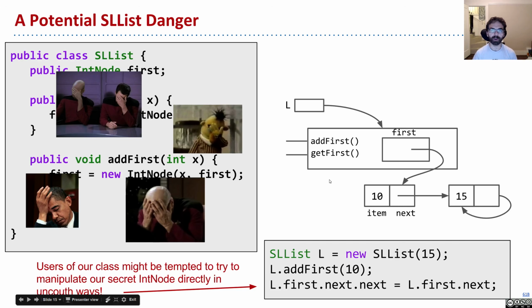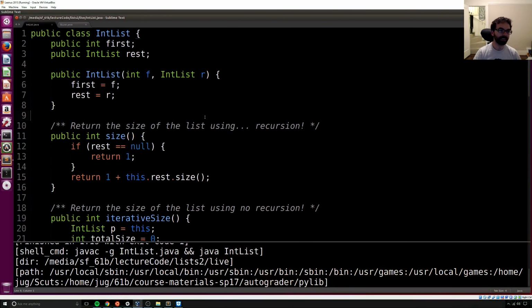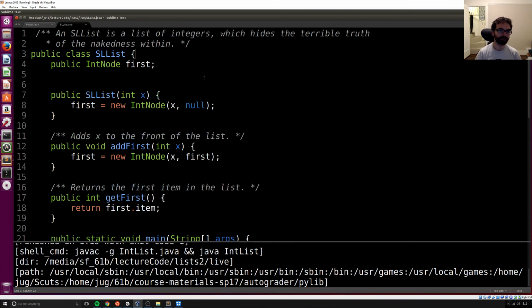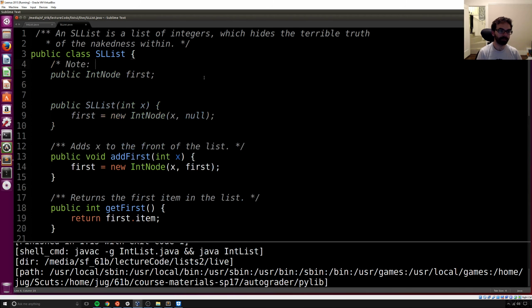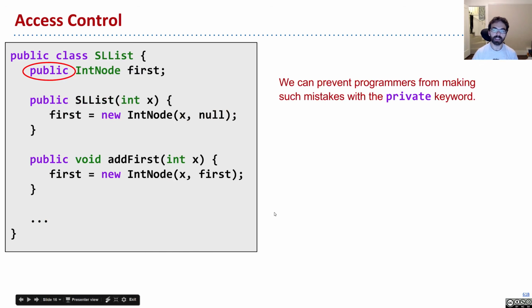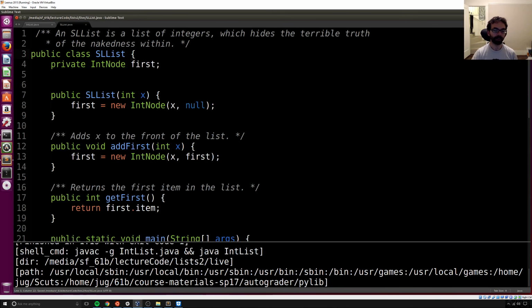So we could leave a little note somewhere in the file. We could, in comments, do something like, it is incredibly important, right? I don't know, up here. Note, please do not mess with first, right? We could do something like that and hope that other programmers will look at it, but they will probably not. And so instead, Java provides us with a feature where instead of declaring a member of a class public, we can instead say private. Okay, so I'll just go in here and I'll say private here, and that does what I want to accomplish.